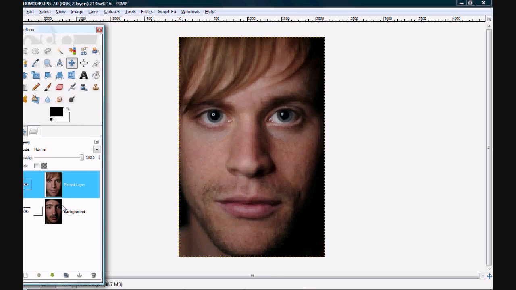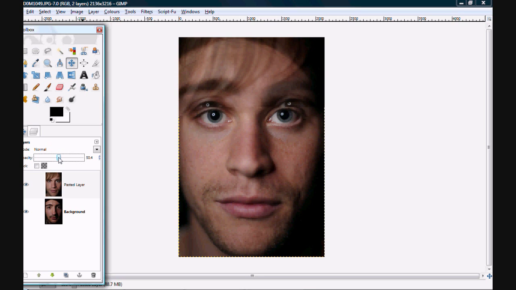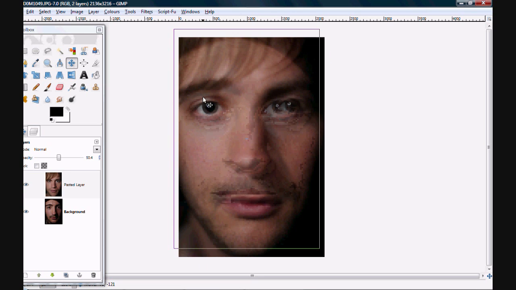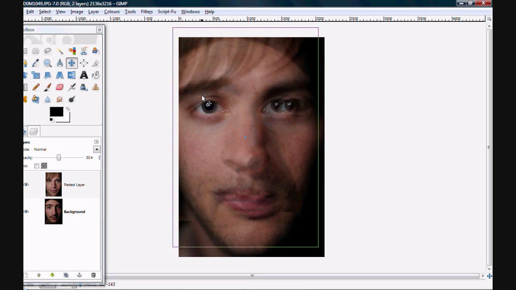And when we're selected on the top layer, if we bring the opacity down to 50%, you'll see both the images almost on top of each other. Now this is quite good for you to start placing the top image in the correct place, so it's in the same place as the bottom image. So with the selection tool, click on maybe the middle bit of the flash of the eye and bring it down to the same place as where the other person has it.